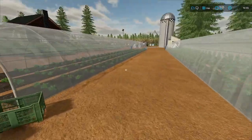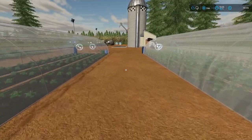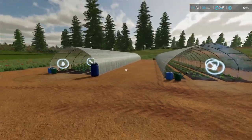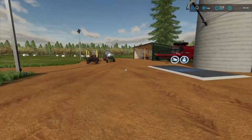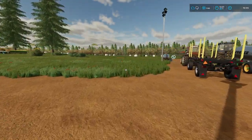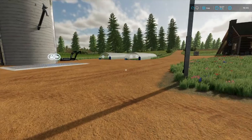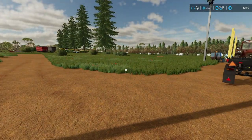So since I don't want to deal with the pallets right now, I think what we'll do is we'll just set everything to sell automatically. That way we'll have a steady flow. We just got to make sure we keep our water topped up. We'll have a steady income flow. And sometimes it might be a great price, sometimes not. But again, overall, it'll be nice and steady. And that's kind of what we want, a regular, steady income.